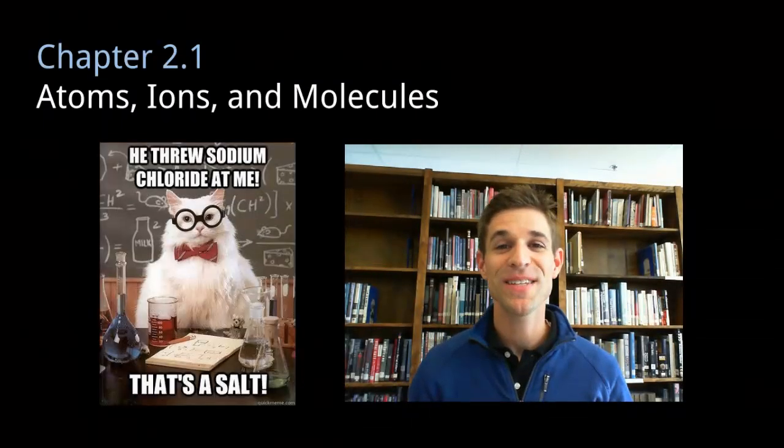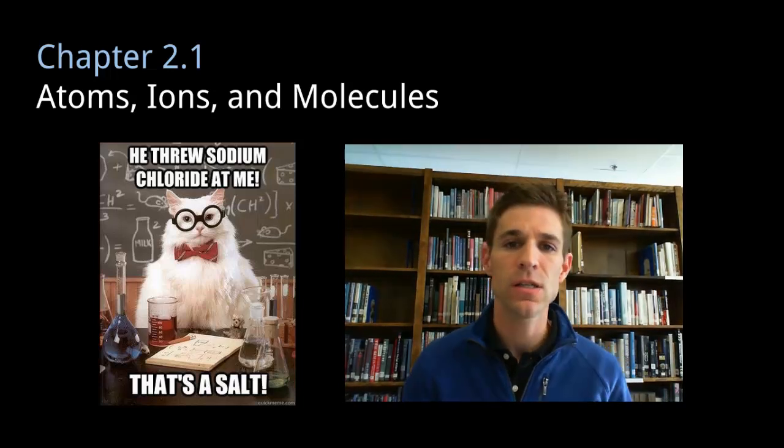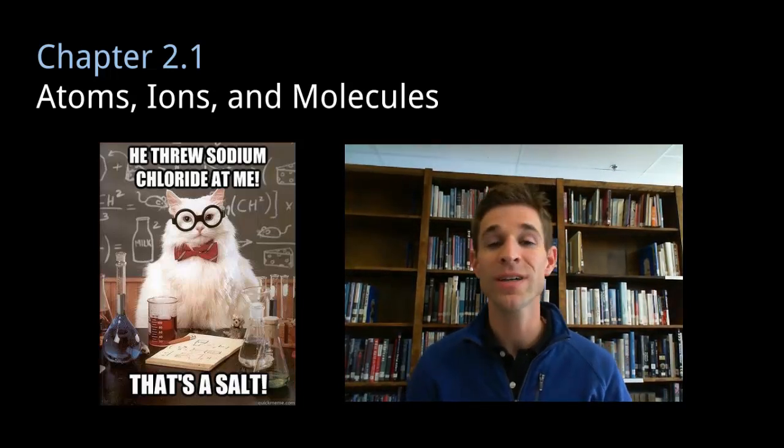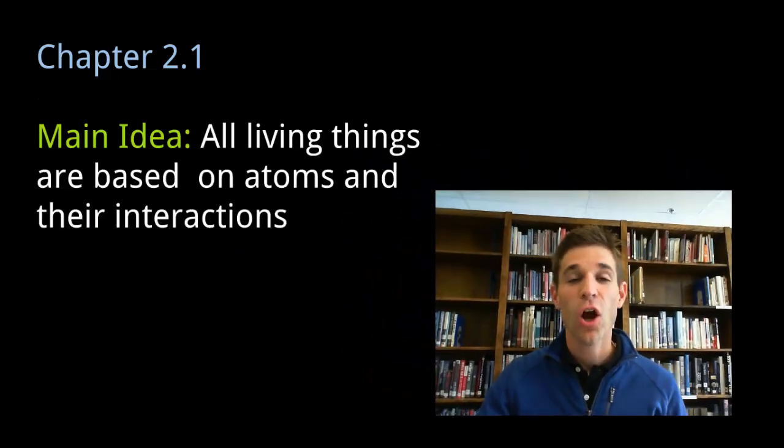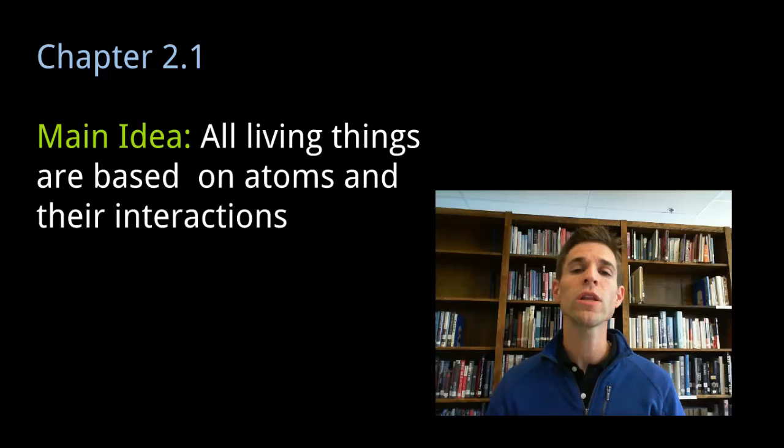Hi, welcome to this tutorial video for biology class. This is for your textbook chapter 2.1 titled Atoms, Ions, and Molecules. Our main idea for this video is that all living things are based on atoms and their interactions. And I'll tell you what I mean by interactions a little bit later on in the video.